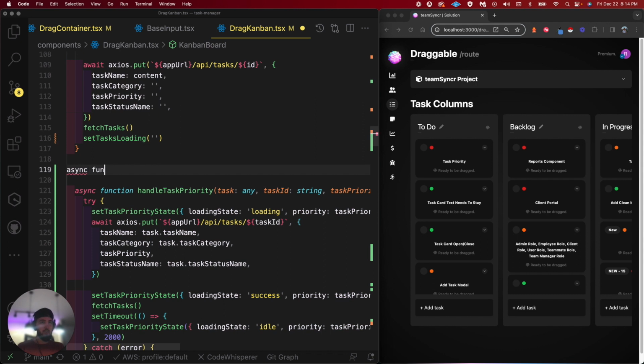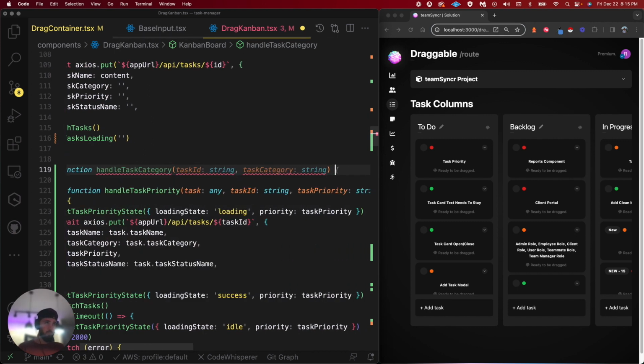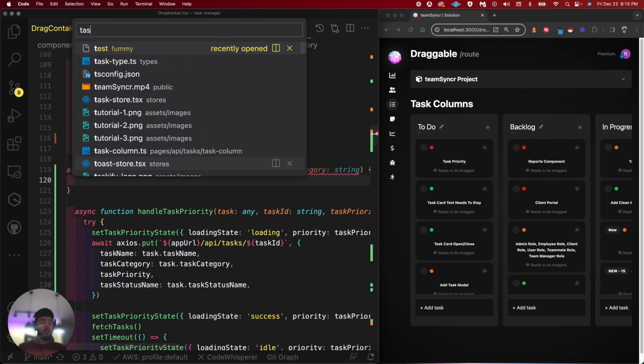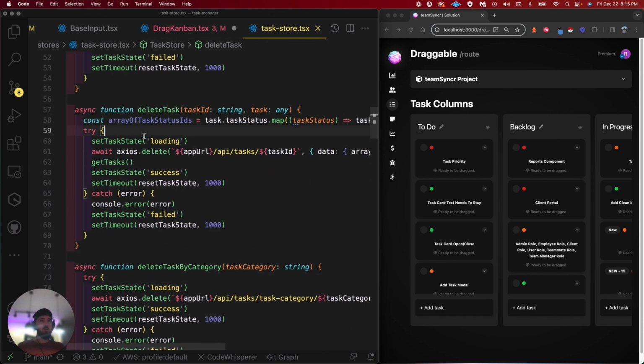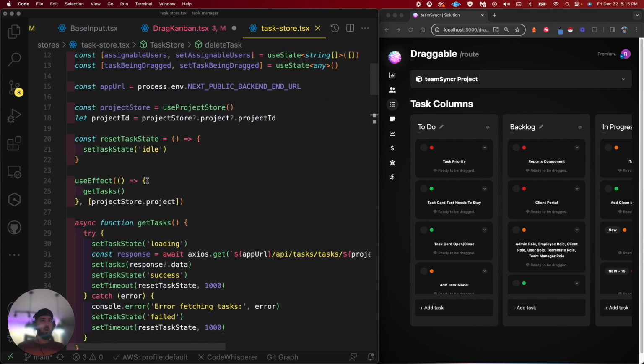So I'll say async function handle task category. Pretty much it's going to be task ID, we need that, and then we also need the new task category. We actually built this endpoint in our task store a long time ago in Zustand, but we changed everything, right? So updating the tasks.